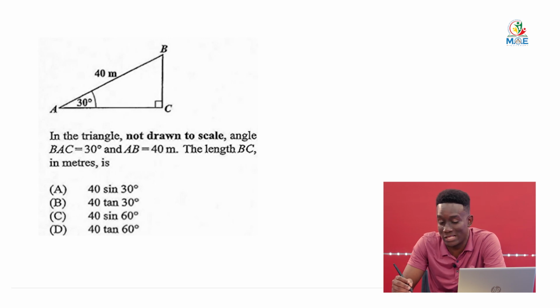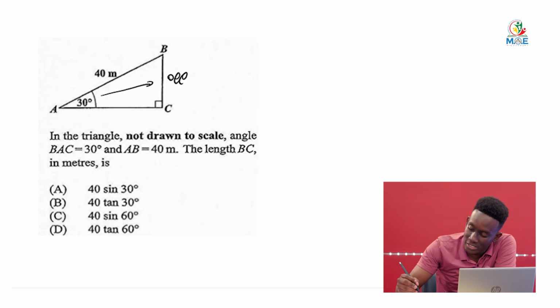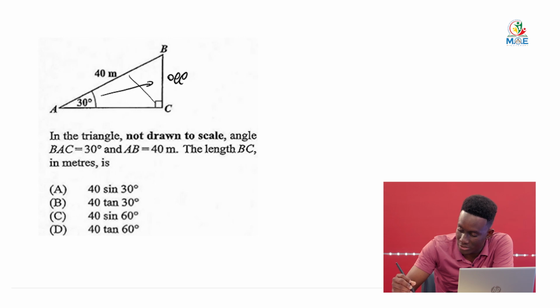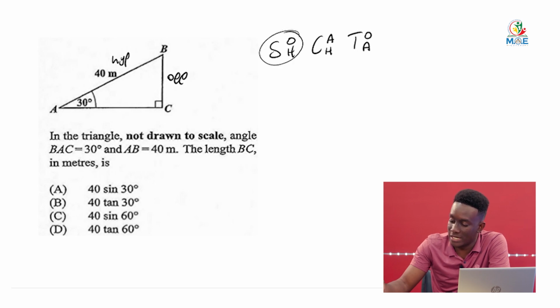So we see we're dealing with a right angle triangle. So that means we can use the trig ratios. So here, BC would be the opposite. And we see 40, since it's opposite the right angle, will be the hypotenuse. So let's deal with the trig ratio that has both of those. So we know SOH CAH TOA: some old horses can always hear their owners approach. So which one has the opposite and the hypotenuse? You see sine has both of those.